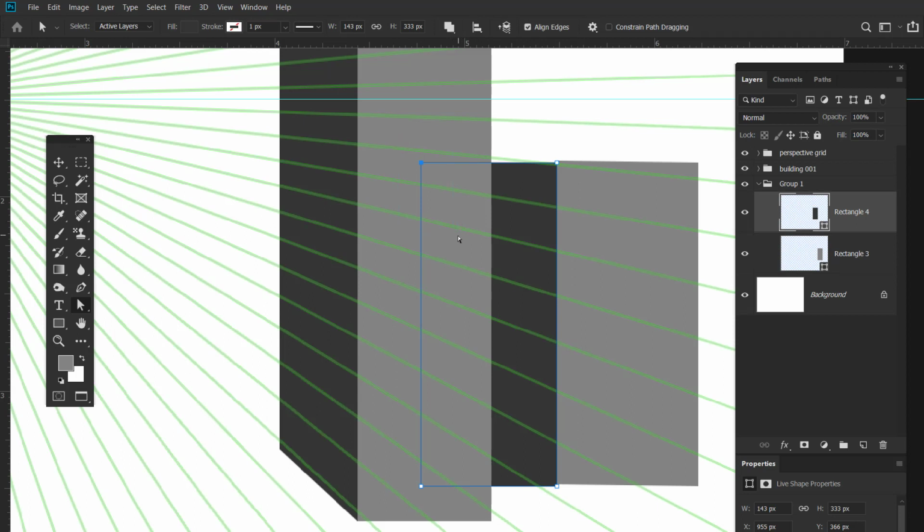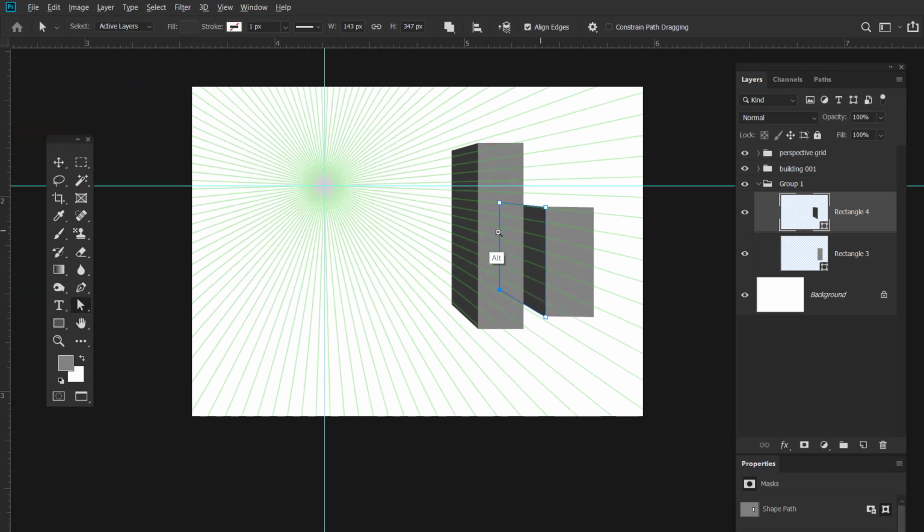And we're going to match the perspective line that this is going to, and that will be this one here. Let's go to the one on the bottom, select it, and match perspective. There we go.